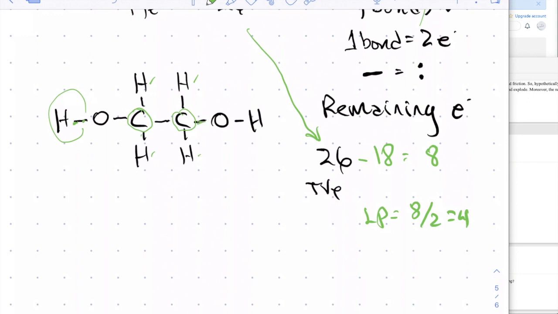And what we have is 4 electrons around each oxygen. So we need to give it 4 more. Putting 4 on that takes away 4. So we still have 4 remaining electrons. After putting the first 4 here, the other 4 of course goes here. So this is your Lewis structure.